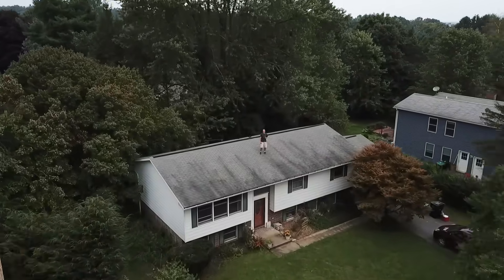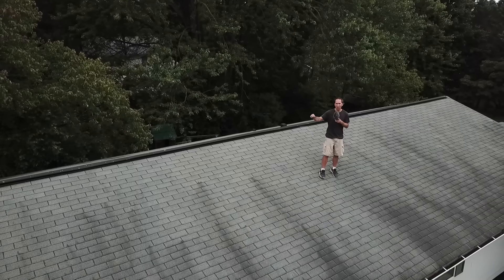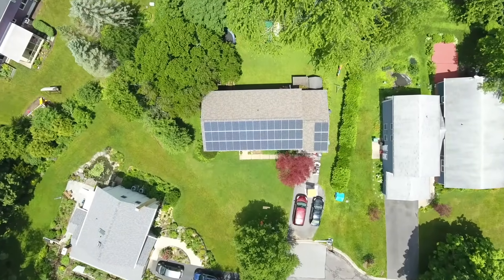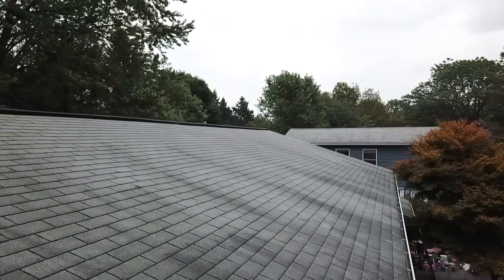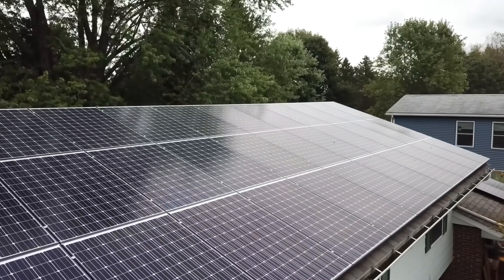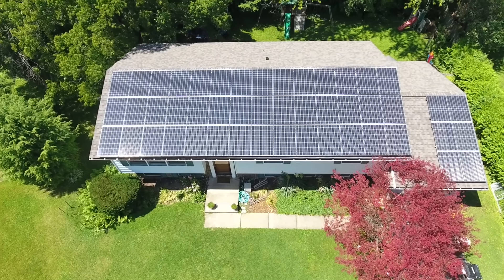But all that changed when I made a big decision to do something myself. Hi, I'm Reece, and I'm going to put solar panels on this roof. I decided I would overcome my fears and design and install the system myself. And though I almost knew nothing about how to install solar, I was determined to learn and make our home net zero. I documented this whole journey and I want to show you how I did it and some of the most helpful tips I learned along the way.